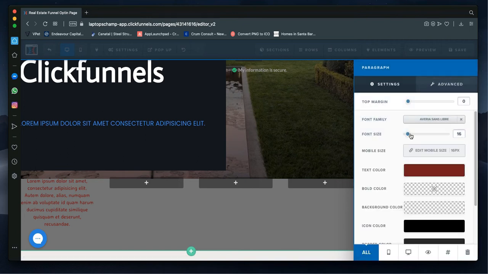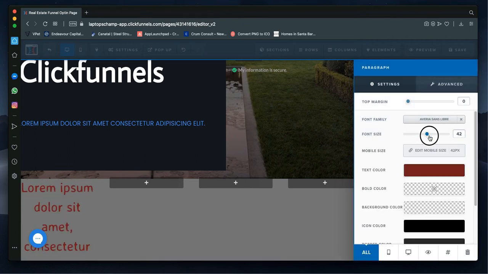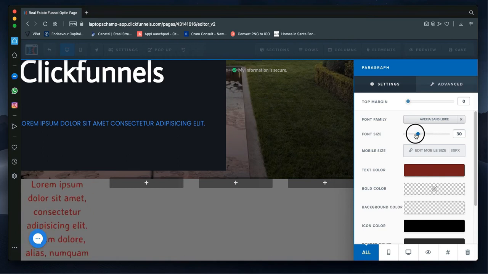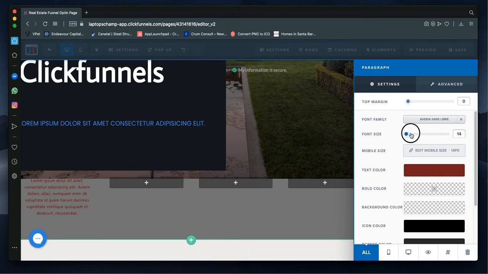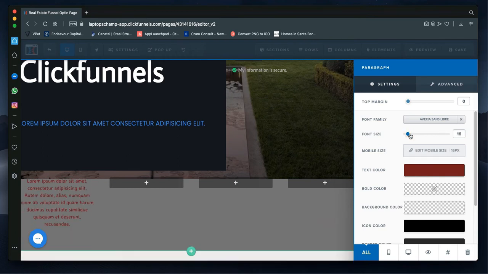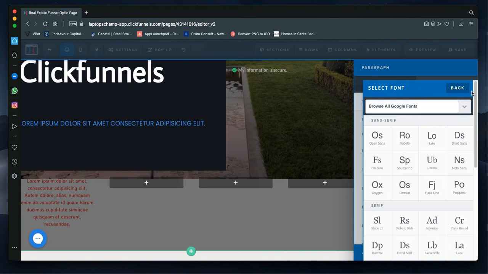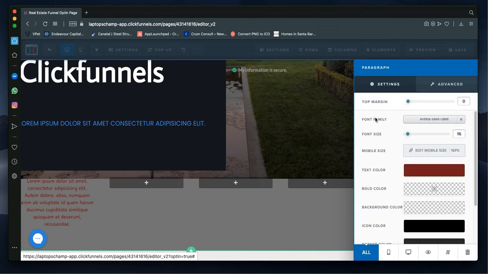You can also change the font size. You can see I'm changing the font size: really large, very small, very little, and large again, little. Then I can change the font family. I hit on this section over here, click back, and I hit on this font family.